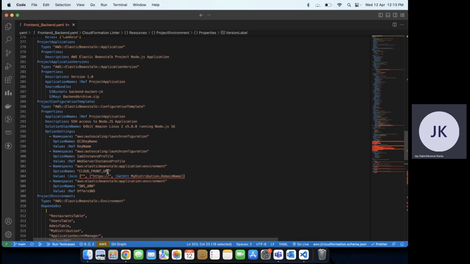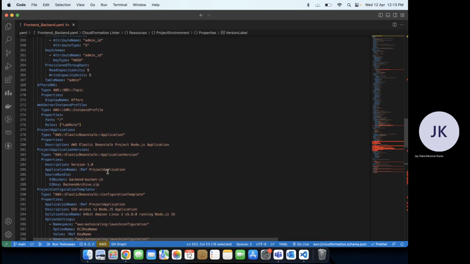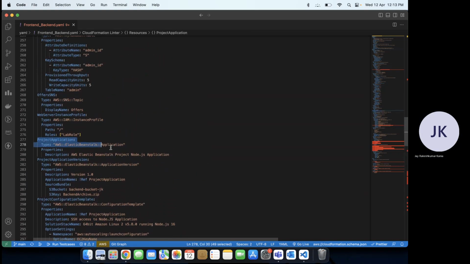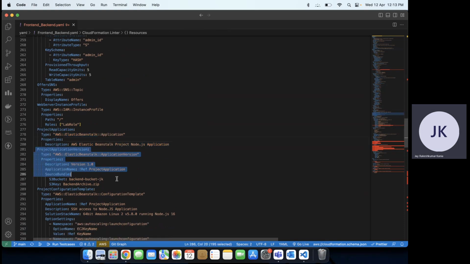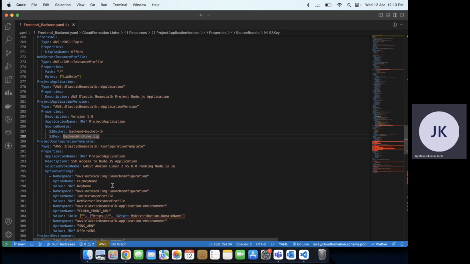Application name is where we specify the name and the description of the application. Next is project version. Here we specify the version and also where to pull the code from. Here we have mentioned that we are going to pull all of our backend code from S3 bucket by the name of backend bucket, and the key would be backend archive.zip.